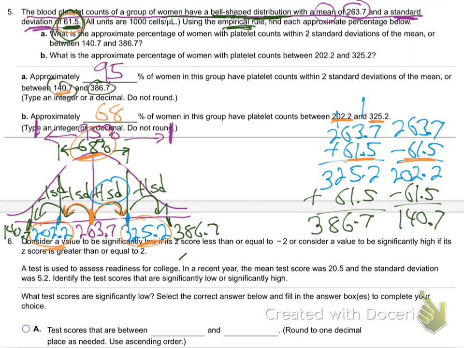So the empirical rule, the rule from experience, is this. If you have a middle, 263.7, and you have a standard deviation, if you go 1 jump left and 1 jump right, from here to here, you'll always have 68% of the data. If you go 2 jumps to the right and 2 jumps to the left, you'll have even more of the data. 95% of the bell curve will be captured.